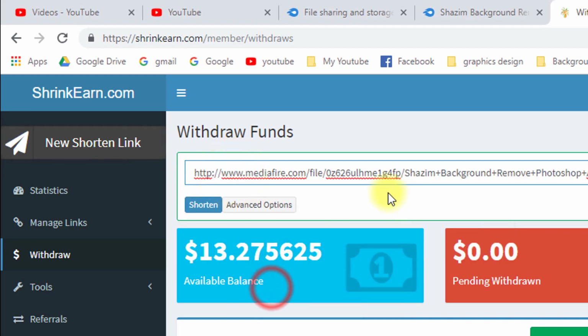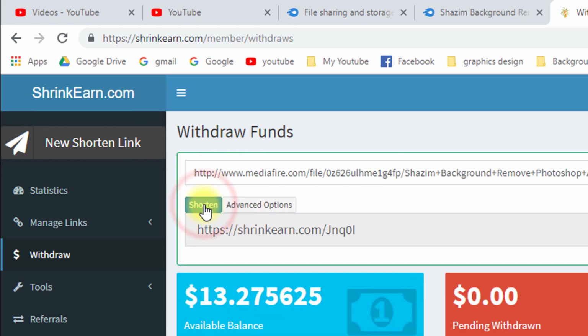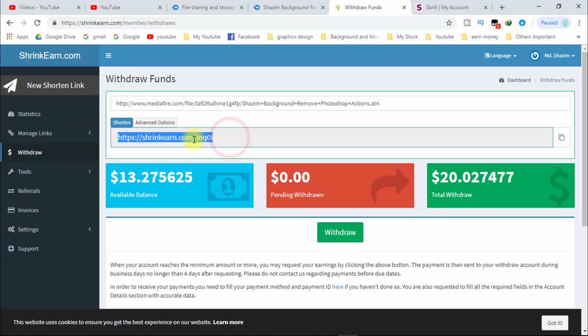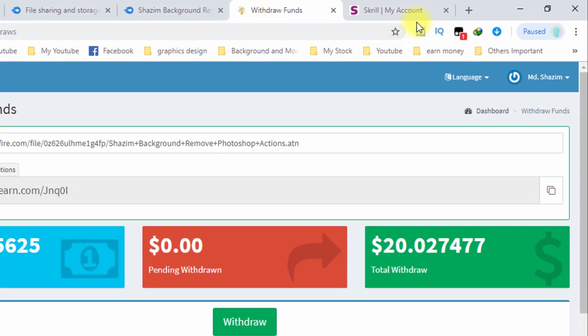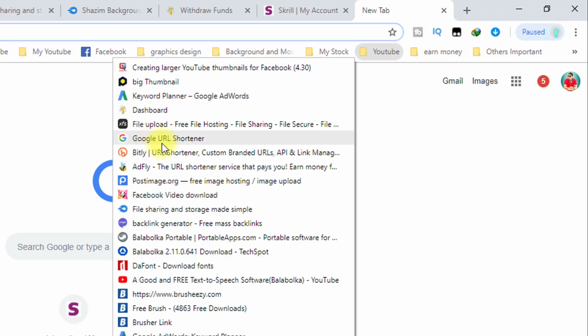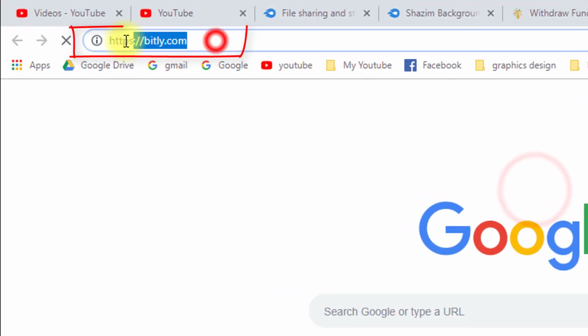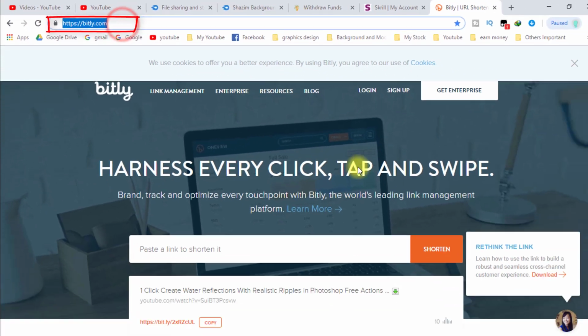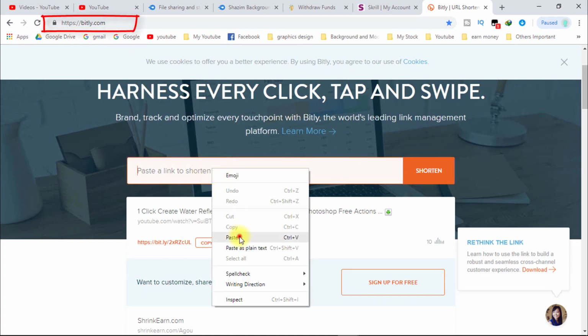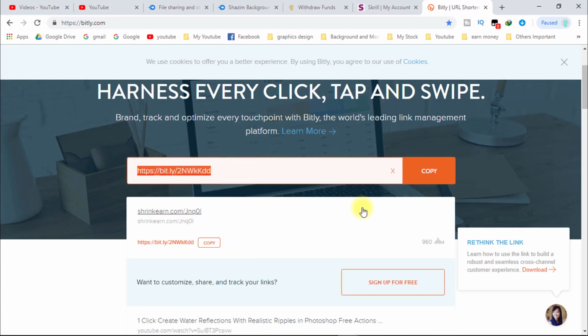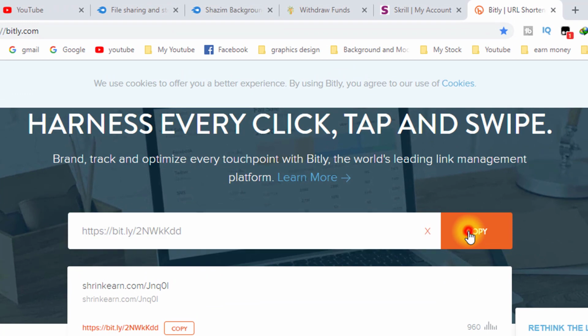Then paste it here. Then click on shorten. Then copy this link. Then finally shorten this link again by Google Shortener or bit.ly link shortener.